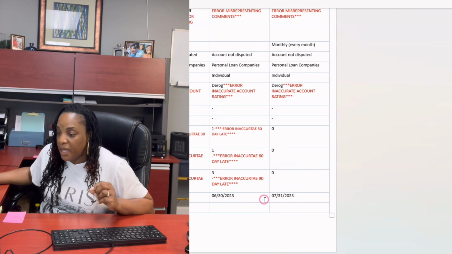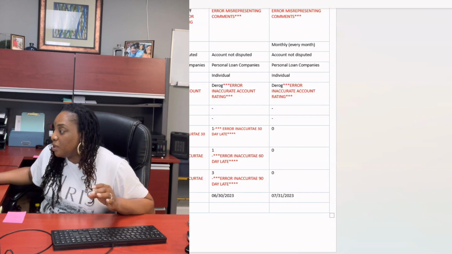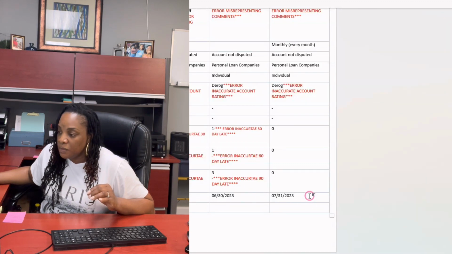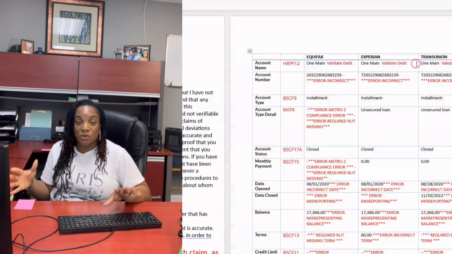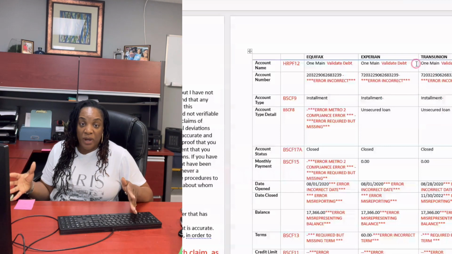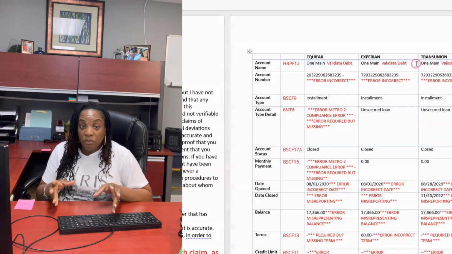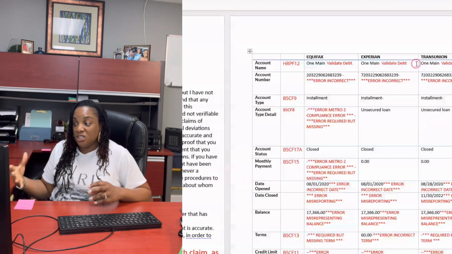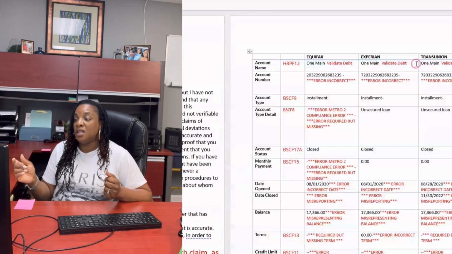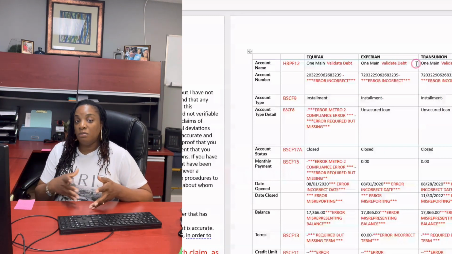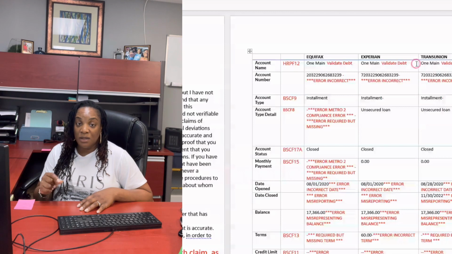So if you want to go further to date last reported or last payment, of course, have at it. Okay, so we have date last reported here. It's a little different across the board, so I'm not going to go in really hard with the date last reported. So this is just one way that I do disputes. I have many different ways, and I'm sure that you do too. Hopefully this was something that was kind of fresh to you, that you could implement in your business or in your DIY experience. This is certainly a way that you can be very specific about exactly what you're disputing.